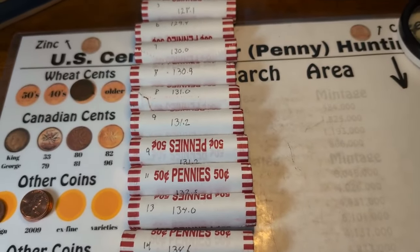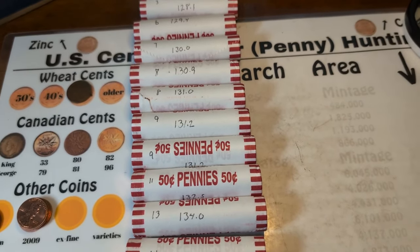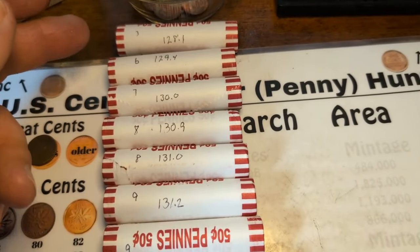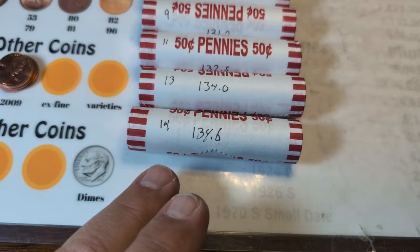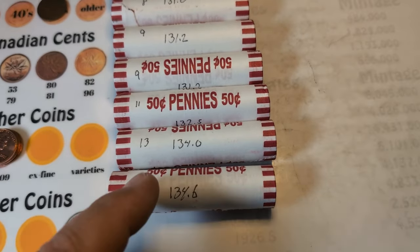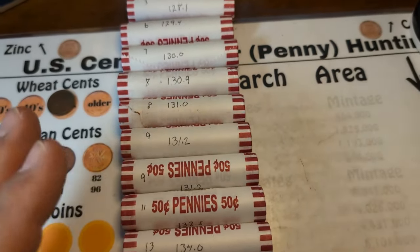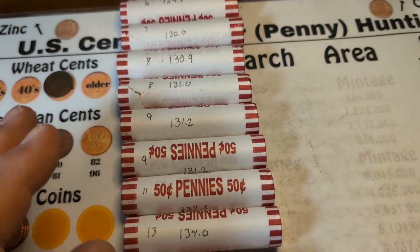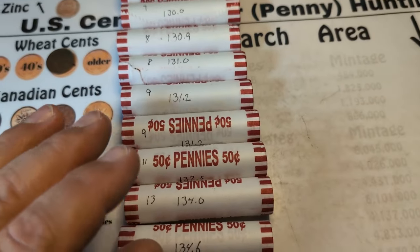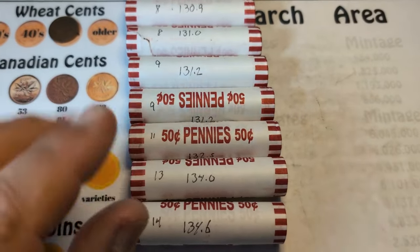Well, I'm playing with some numbers again. The first 11 rolls, I didn't weigh them, so I thought, hey, let's do this one more time. The next 10 rolls I pulled out, and I've weighed them, and they are from 128.1 grams all the way up to 134.6. And I looked on my sheet from the other night to tell me approximately how much I would have in each roll. Out of 10 rolls, if you average 8.5 so that you can average your 3 pounds, you need 85 copper pennies to get the average weight that you need. But I added all of these up, and according to my averages, I should have 88.